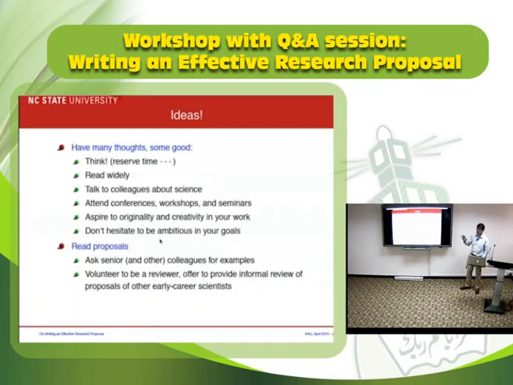So the first thing is think. And this is from my experience as well. Recently, I've started an administrative position. I'm the director of graduate programs in the department. And in the last 18 months or so that I've been doing this, one of the main issues is that I don't have the time to think the way I did before that. Why? Because we have 700 students.